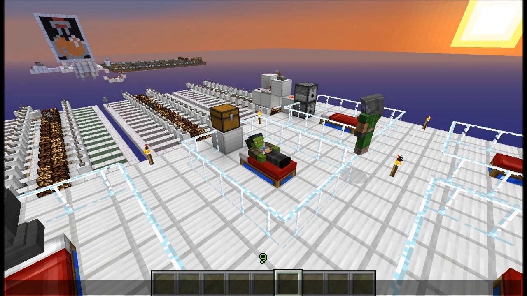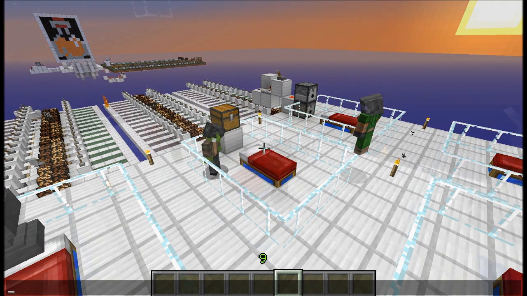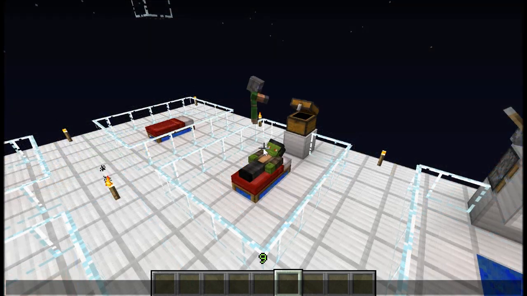And last of all, we're going to test instant damage to see what that does, and of course with a little bit of latency from the server there, our player is ejected from the bed. So this next test is weapons.